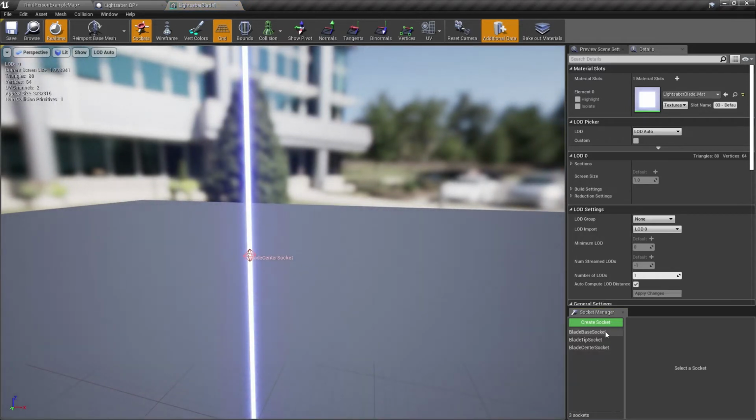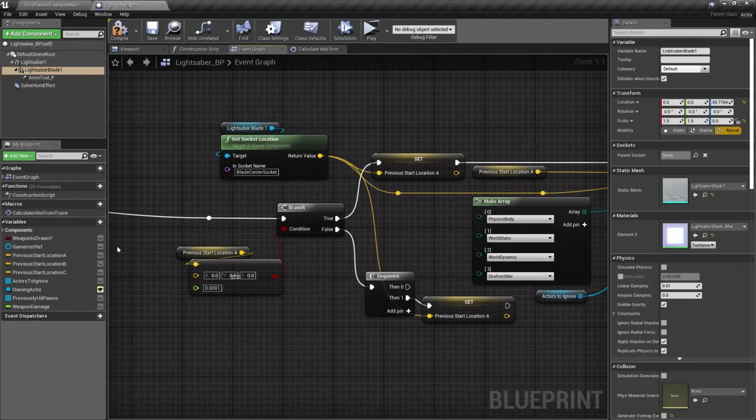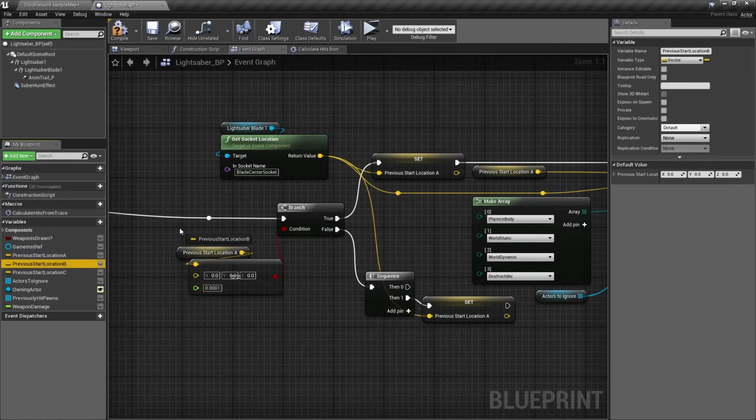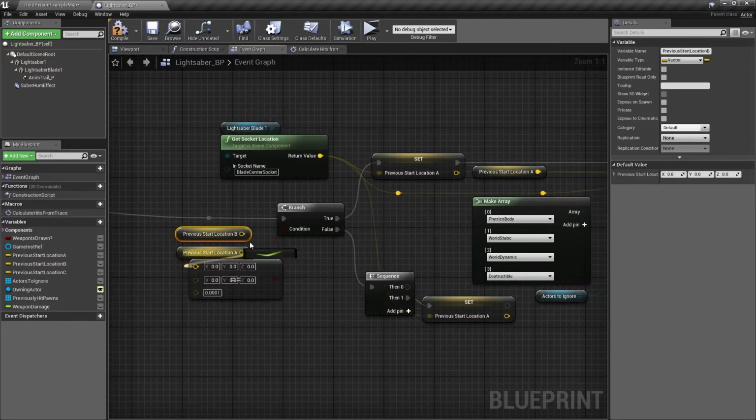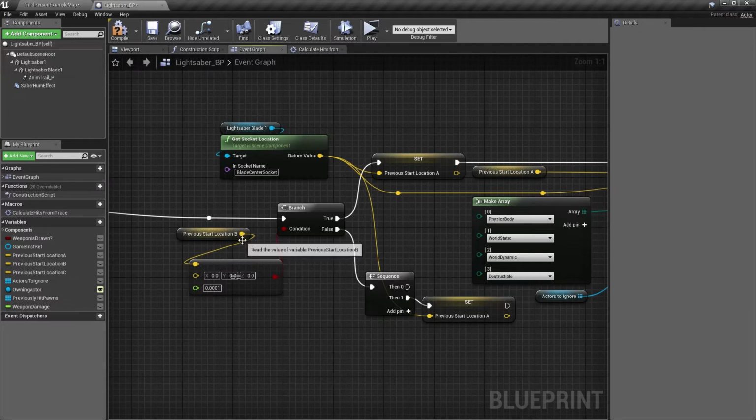Yeah, blade base socket, tip socket, center socket, and each one has the prefix of blade. So blade center socket, and then we're going to want to control drag this out so that we can get our get. We're going to control click to drag this over and delete that.